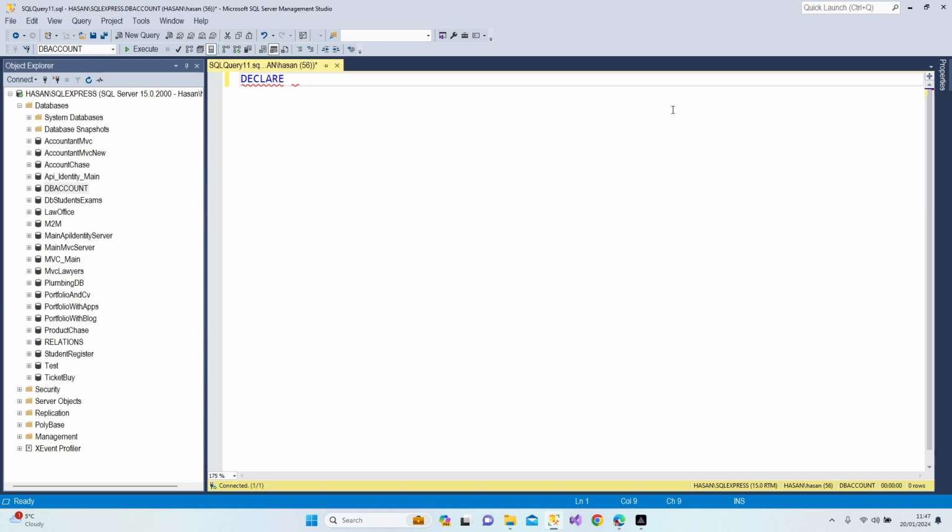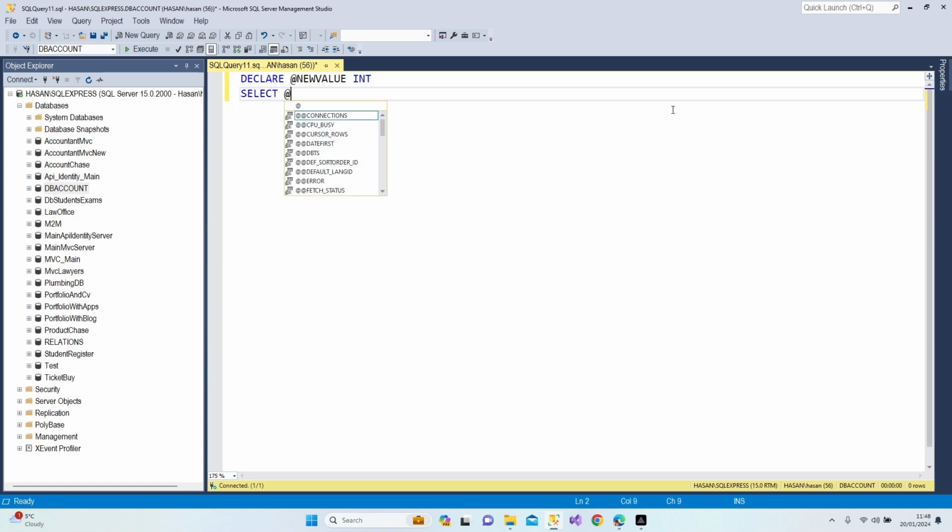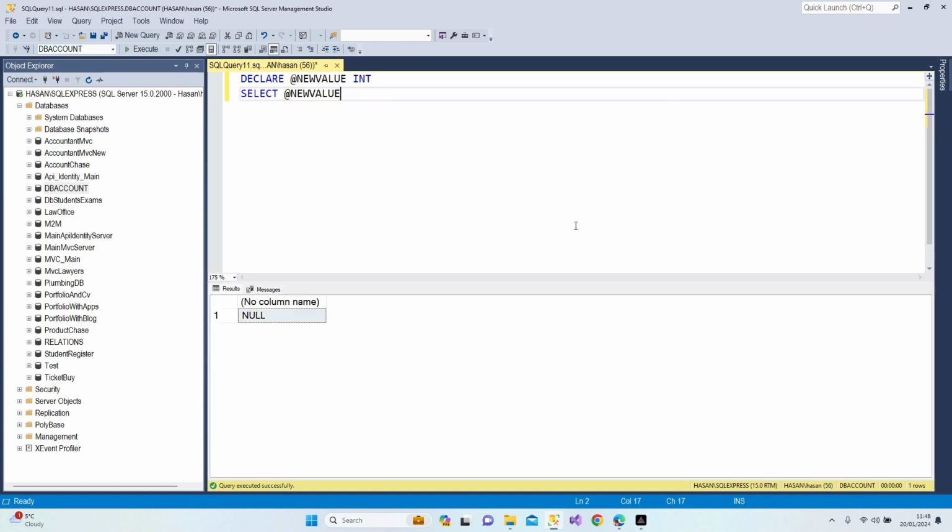To declare a variable, we're using @ in MS SQL, and let's say @new_value, and it's going to be an integer. Let's have a look at our value using select, function 5. As you can see, the result is null and there is no column name because we didn't assign anything.